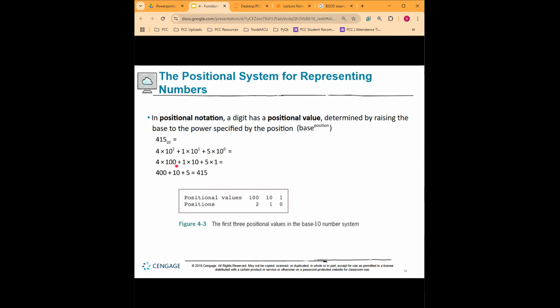Do these numbers seem familiar? In basic mathematics, when we were learning numbers, we always discussed how to read numbers. We always said this is the ones place, this is the tens place, this is the hundreds place, and the next one is the thousands place.